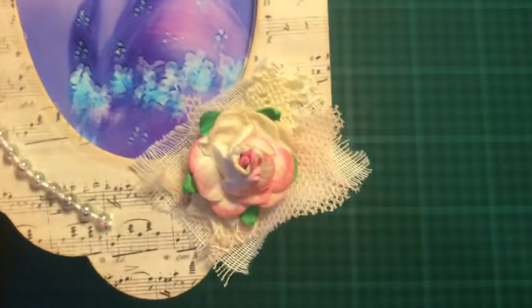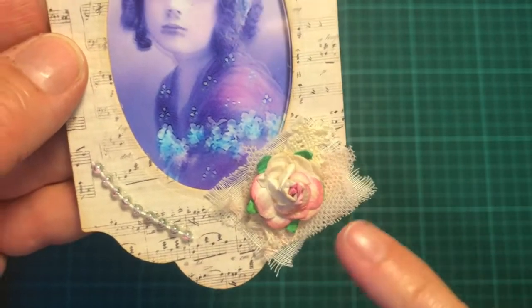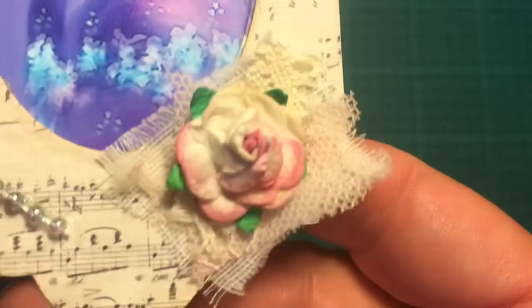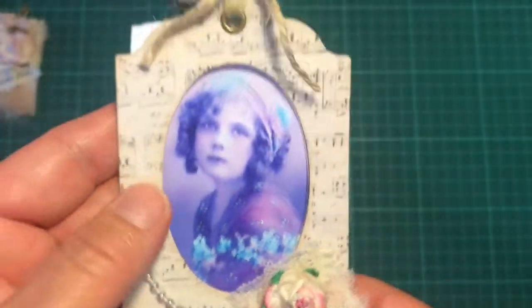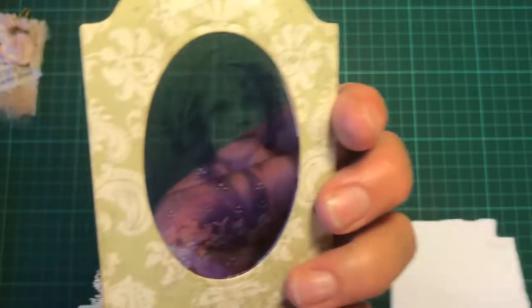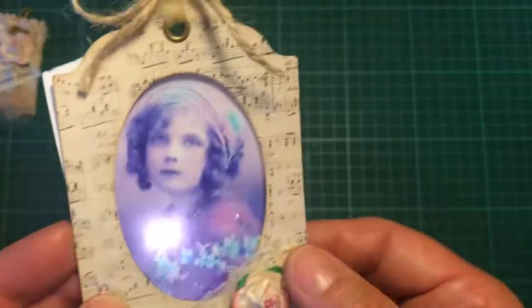And really just layered some cheesecloth and lace out of my snippet bag. I keep all my little snippets of lace now. I used to chuck them away and I can't believe I did that. And some pearls, and just kept it very simple. And that's the back. So I'm really happy with that.